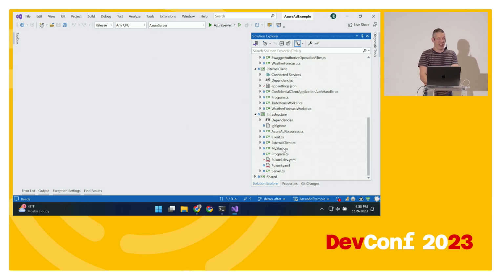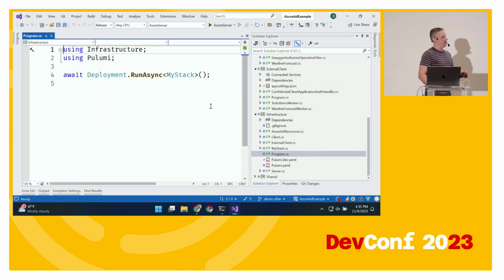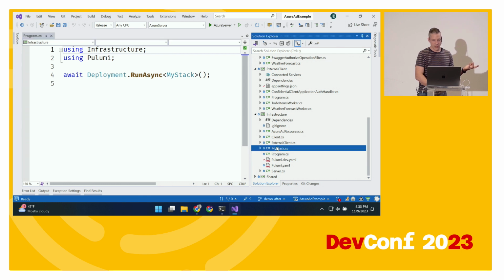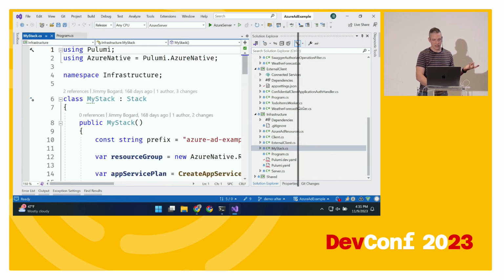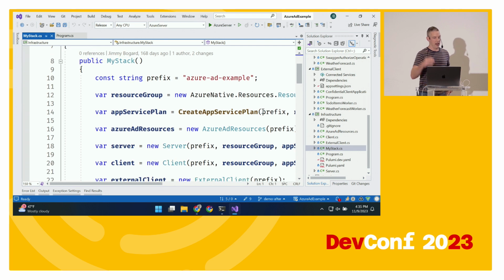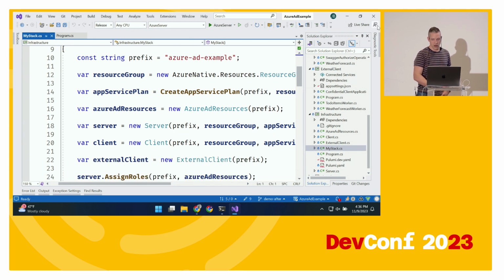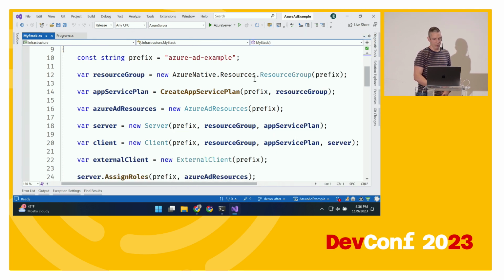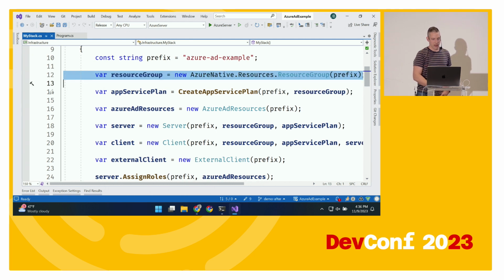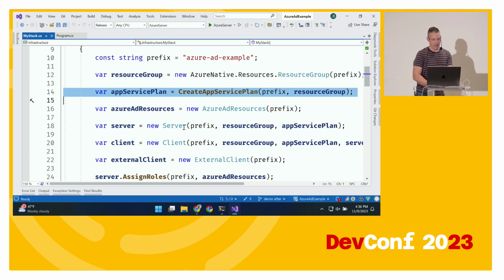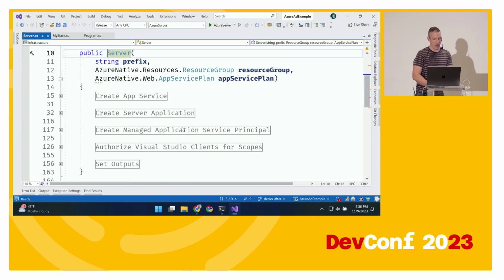All right, so the very first thing I need to do is create my web application inside of Azure. Inside of Pulumi, there's this concept of stacks. A stack is a series of resources that are going to be applied against my external cloud provider. So the first thing I'm going to be doing is creating a server object. Inside of here, I'm going to be creating a resource group, and then an app service plan, and then finally, we'll skip the Azure resources, I'll be creating my Azure app service.